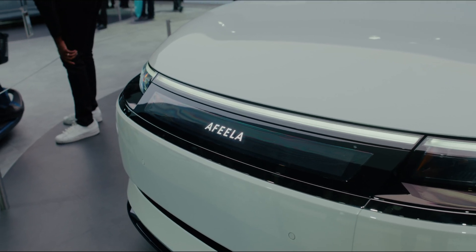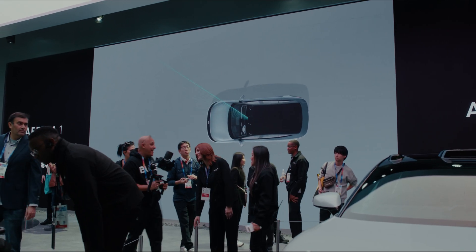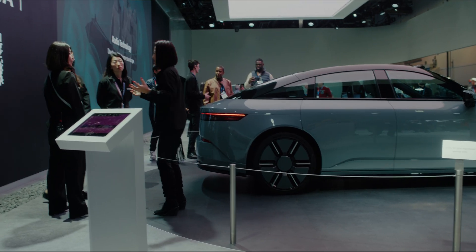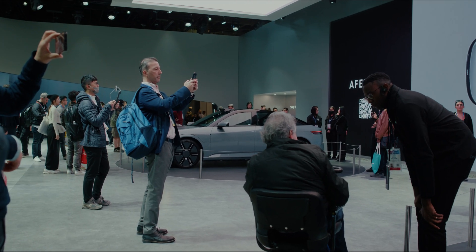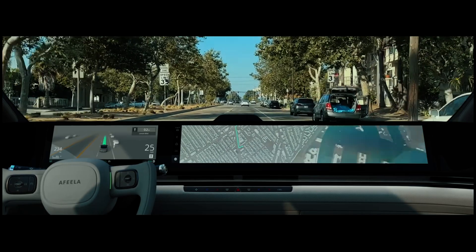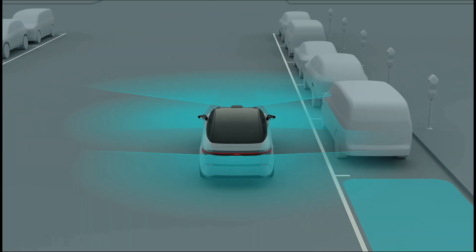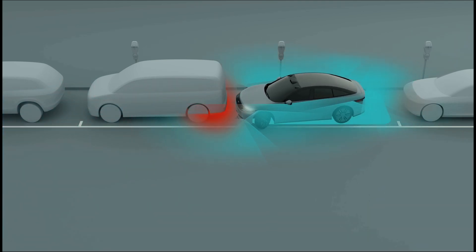Next up, let's talk about the Afila One. Sony and Honda teamed up to create this electric vehicle. This car is like having a smartphone and a PlayStation on wheels. It's got 40 sensors for advanced AI-assisted driving, a 300-mile range, and a crazy panoramic dashboard. You can stream content or use it as a TV, and even integrate apps to control your smart home. I saw this car back in 2017 and they've been teasing us for years, but it's no longer a concept — you can actually pre-order one. It starts at $89,000, with an upgraded model for $120,000. It's a bit pricey, but honestly this is what you can expect from a car made by Sony.